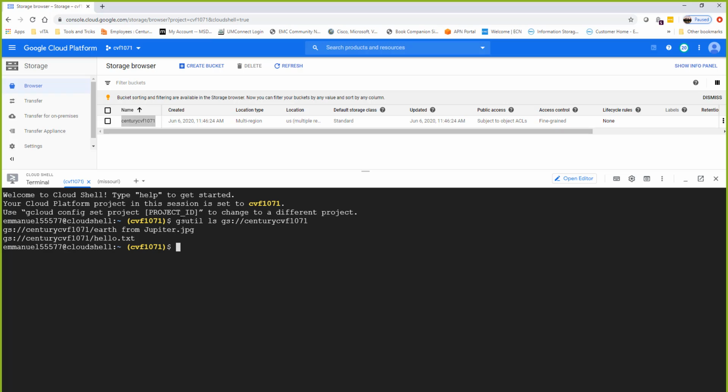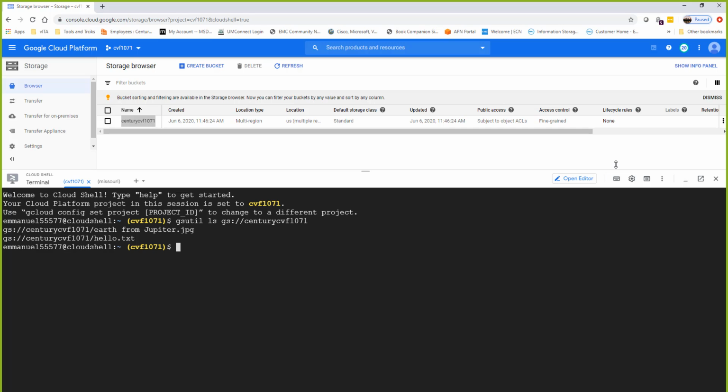And if you don't know what this one is, this is Google Storage Utility. That's gsutil. Google Storage Utility. And ls, that's a Linux command to list. And gs means Google Storage. And then // is your storage name. You understand? And then you can see what I've got over here. It just shows you the 2 files that I have here. Alright, so you could view some of these things from your cloud environment. So that's very, very important. Alright, so I hope I've helped you a little bit.